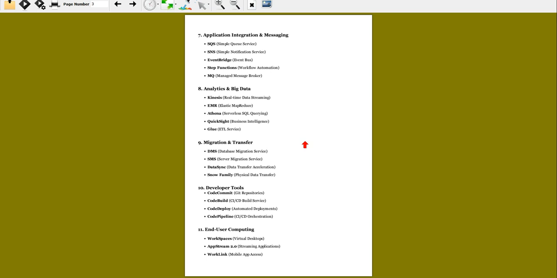And then I will go to migration and transfer, that is DMS, Database Migration Service, SMS, Server Migration Service, DataSync, data transfer acceleration service, Snow family, physical data transfer.